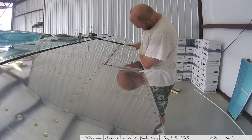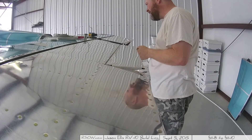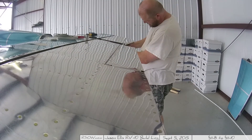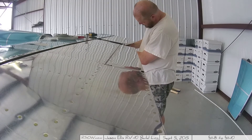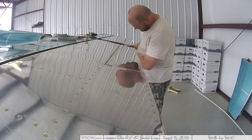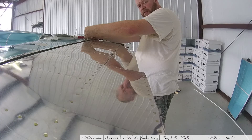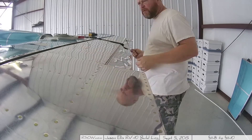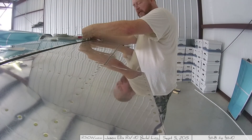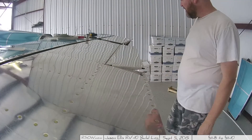Here is the final example of it working correctly. I'm making some minor adjustments, and I've run it multiple times now. I've checked it against my hangar-mate's RV-10 and it works exactly the same — it is correct. As you run them back down they run identically, right on par with one another, all the way down to the 35-degree angle at the bottom. When you run them all the way up, the right one sticks way up and the left one is only up by an inch or so — which I thought was wrong, but it is absolutely correct. That took a long time to figure out. I'm super happy I got this done; I'm going to start working on the fairings and hopefully I'll have something for you there soon.